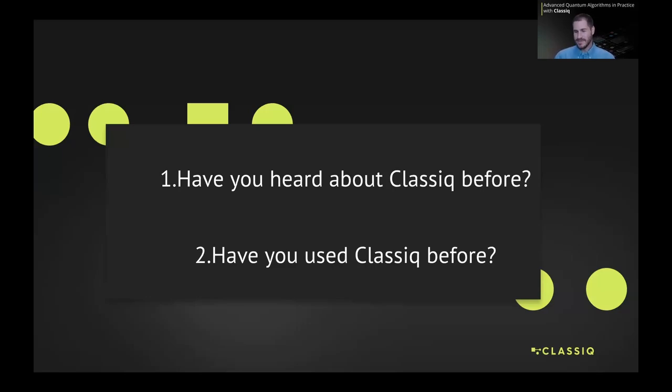And the polls are running in the chat. And good news, many of them have heard about Classiq. So about 60% of the audience is already aware of Classiq. How many have used Classiq before? That ratio is about 20% who have already used Classiq. Some of them have used it in previous hackathons, MIT IQ Hack, in some courses. Yeah, some have used it in a Classiq course. So about 20% have used it and about 50 to 60% have already heard about Classiq.